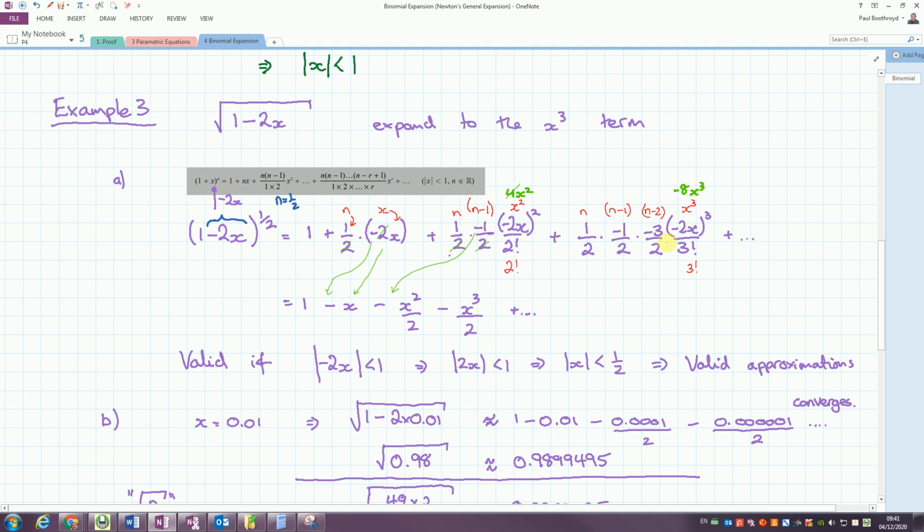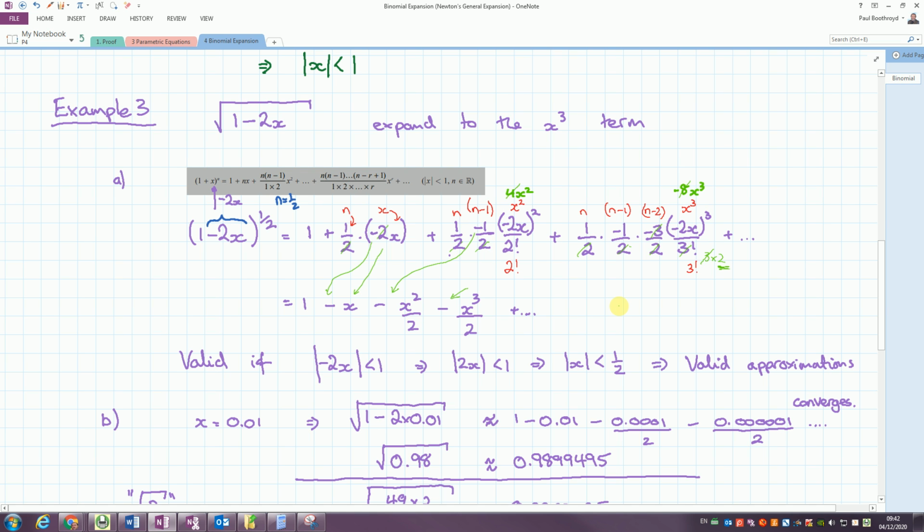Go to the next one where we've actually done another subtraction. So this is now a negative 8x cubed. Look at what we can cancel. Well, 8 can cancel with those denominators there. The 3 of the 3 times 2, so that 3 cancels with the 3 here. And when you look at our signs, we've got a negative times a negative times a negative, so it's a negative term. The 2s all cancel here, so we're left with just that 2 as a denominator. So we've got x cubed over 2. And this would continue in the same way.